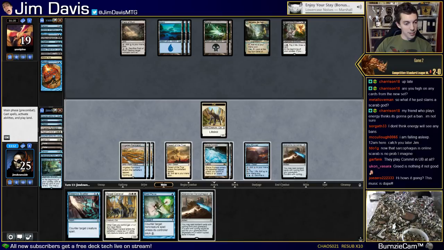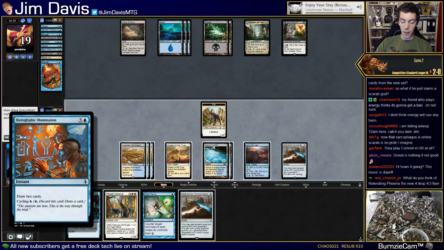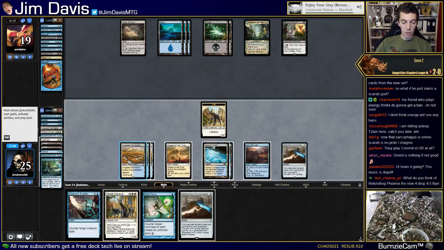Did I screw up and not cast this? Oh my god, did I have four mana up? I'm such an idiot. I screwed up, didn't I? No, I didn't. I had three. All right, we're good. 4-3. The Phoenix is pretty good. I like it.